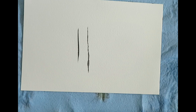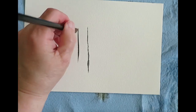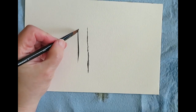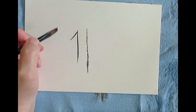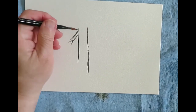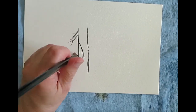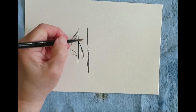Now, to create the branches, again, watch the handle as I'm doing this. Sometimes it's straight up and down. Now I'm using the corner, just applying a little bit of pressure, pulling it straight out. And I'll repeat this. Most trees have branches that they all go down or they all go up. And sometimes they just kind of go out straight. I'm not paying attention to that obviously here. This is kind of a scraggly little tree.